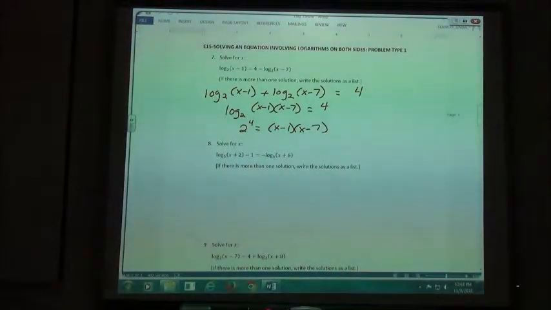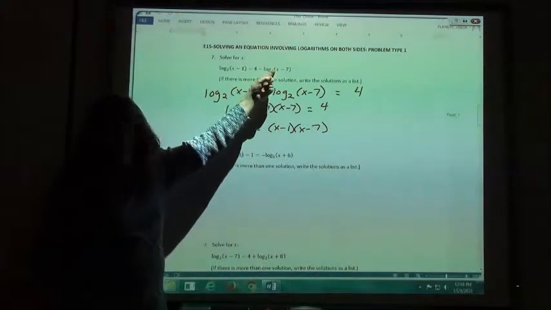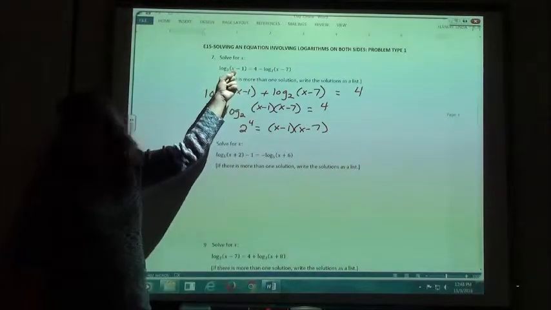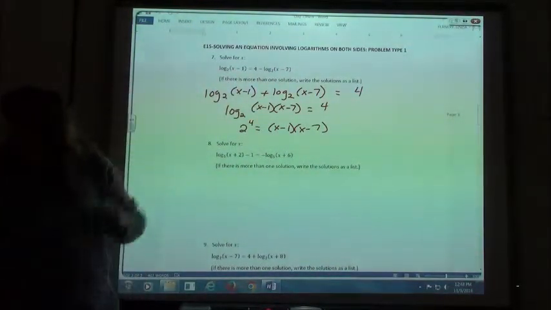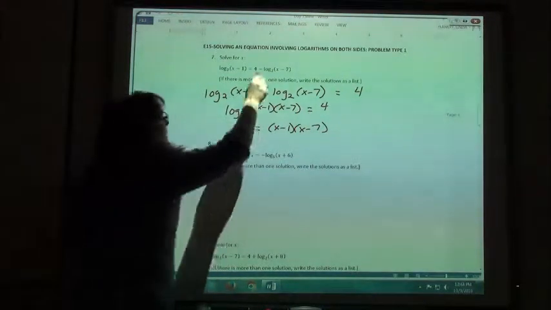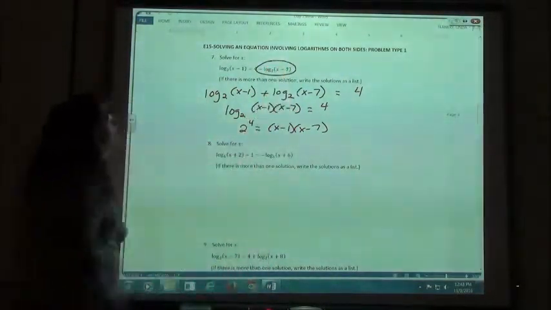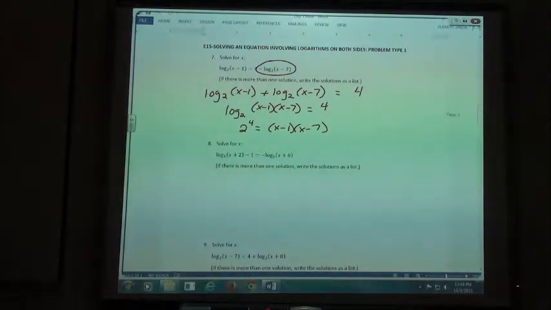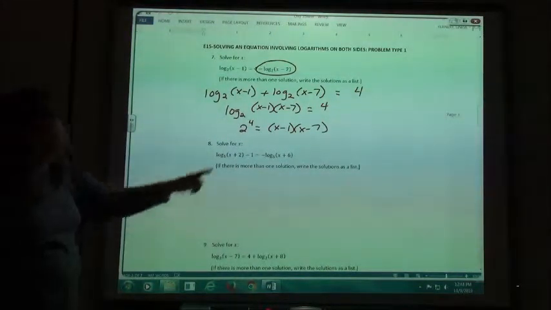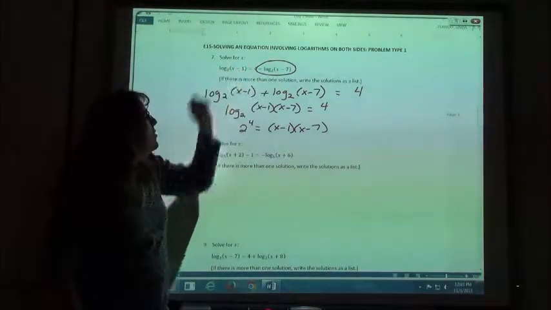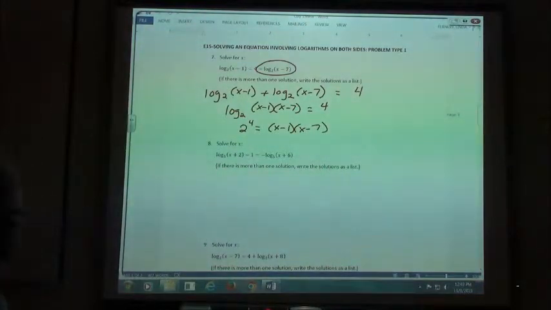I have a question. Why did we add in the beginning, add the logarithm? Because this was a negative, so when I moved it over on this side, I had to change it to a positive, right? I was subtracting that logarithm over there. Oh yeah, we left the 4, I was gonna say. Right, we left the 4 where it was, we moved the logarithm over, so when it was negative, we had to make it positive, right? Alright.